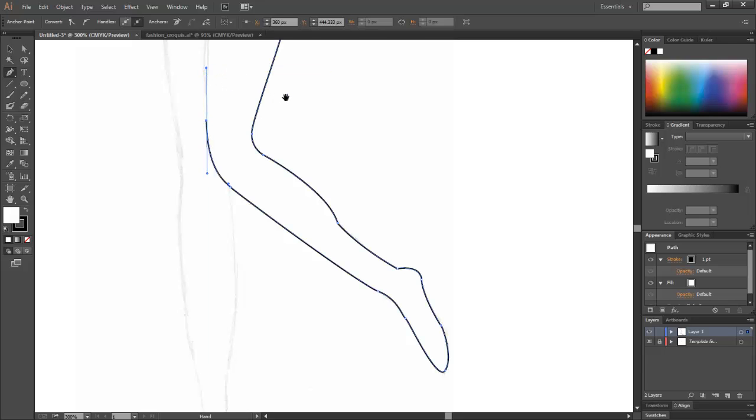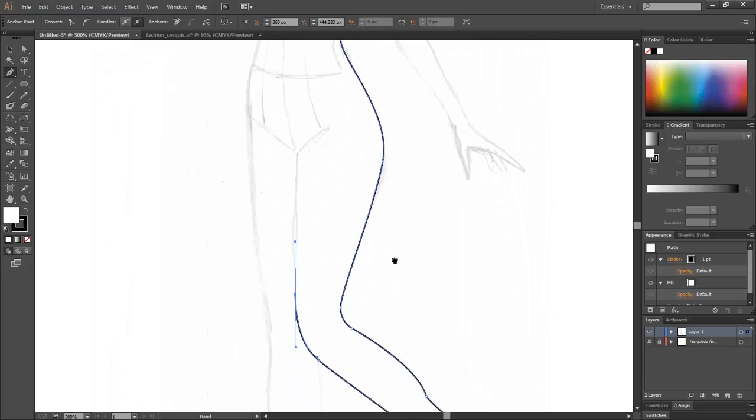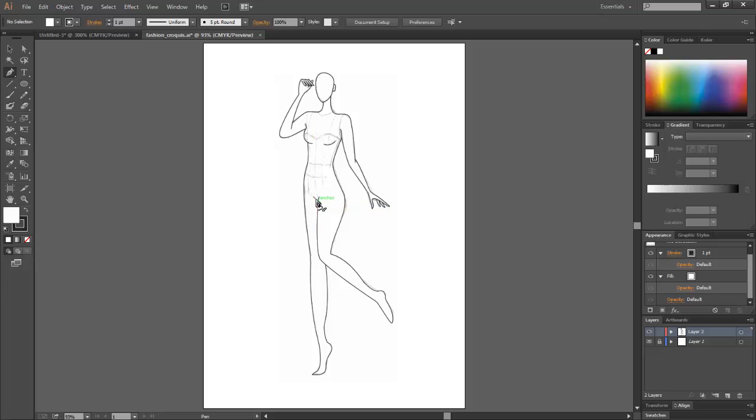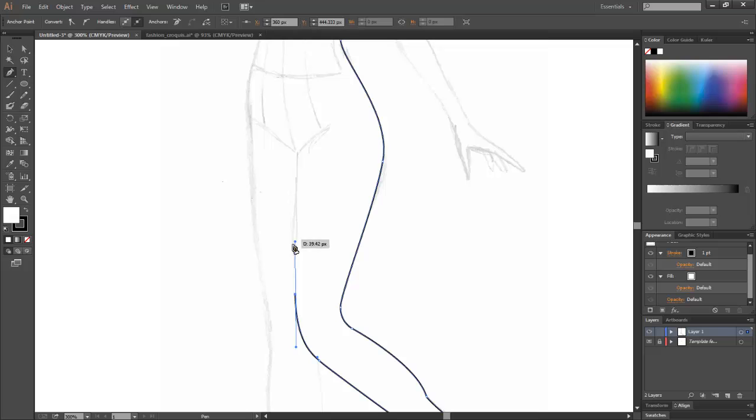Once again, I'm going to use the hand tool, pressing the space bar to move the canvas, and then go all the way up into the crotch area here. I'm just going to quickly show you on the drawing here. I went up a little bit further into the crotch to create this V here. So if I come back to here, I want to just come up to this area here, just about there, and I'll just finish it off there.